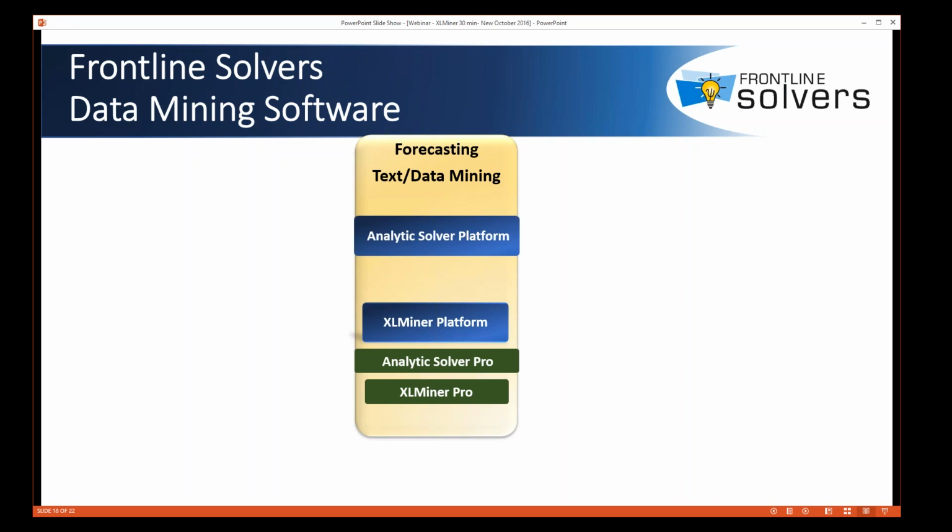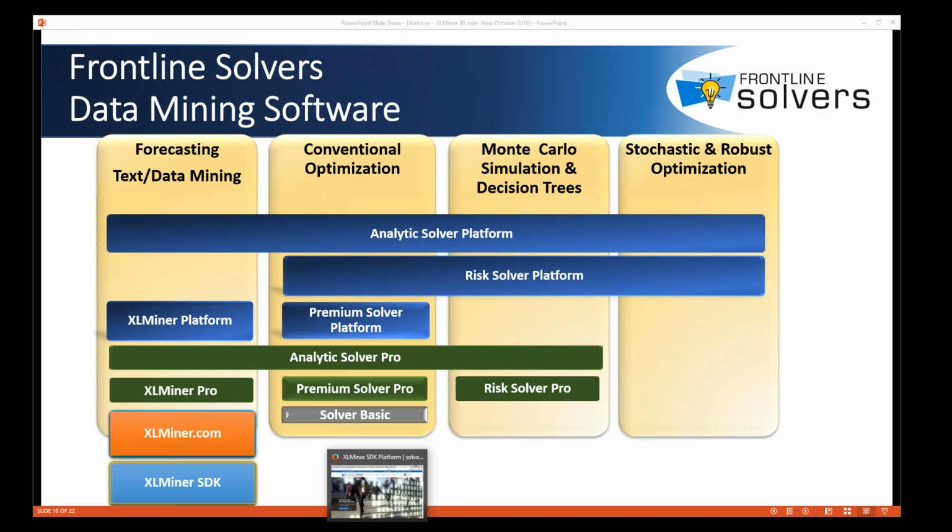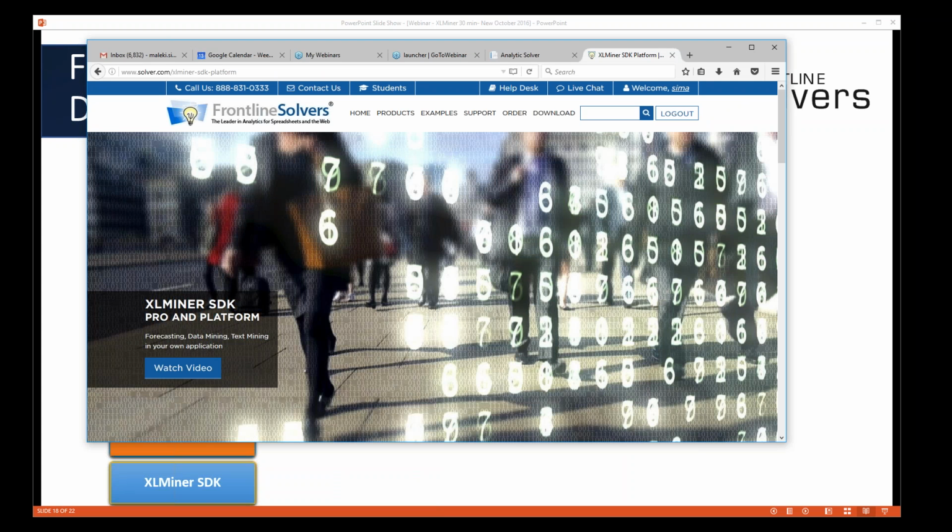So today we started with the Analytics Hub platform, and then we used the XLMiner part of it. You can see that in the left section we have forecasting and data mining, and you can use the XLMiner platform or XLMiner Pro as individual products. We also have XLMiner.com and the XLMiner SDK. Let me quickly show you that. This is the XLMiner SDK page.